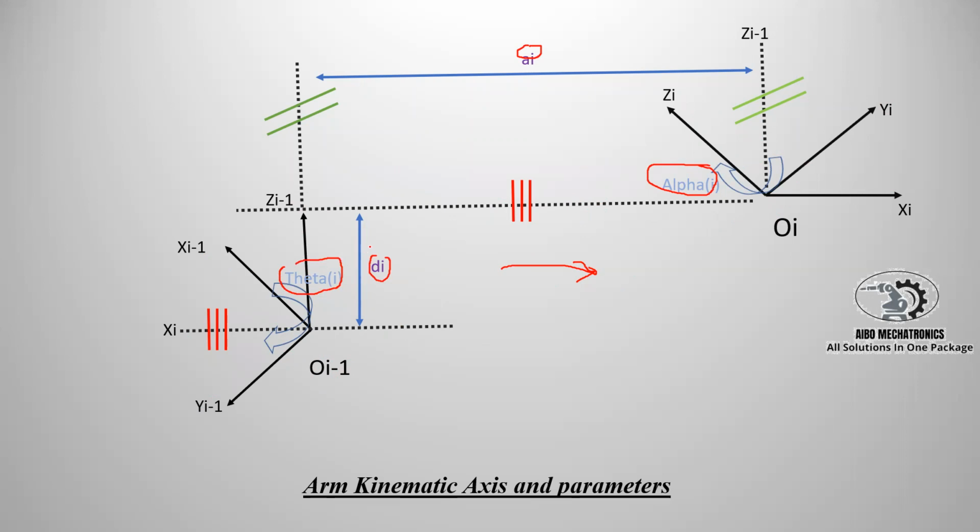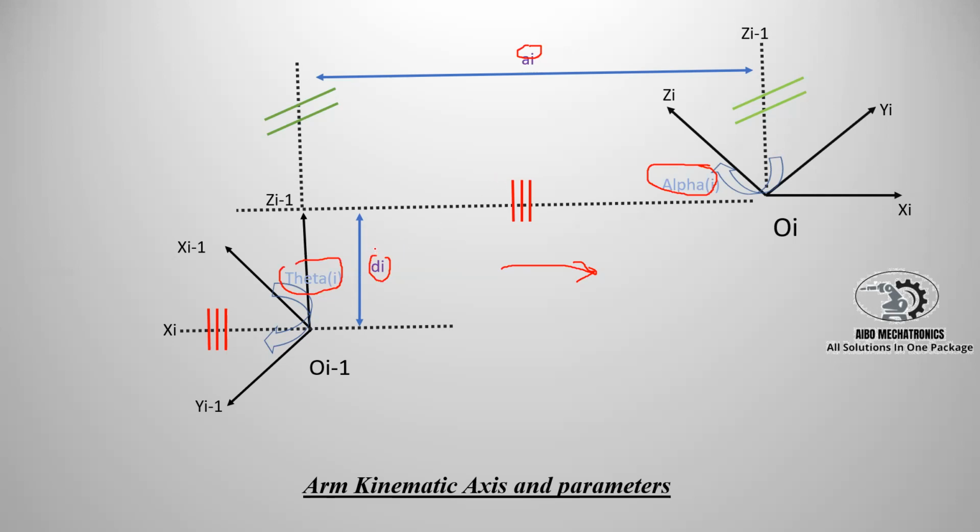Two are translation, and two are rotation. So these parameters are controlling the Denavit labeling. In order to do any kinematic analysis, you have to obtain these 4 parameters. How did we approach these parameters?